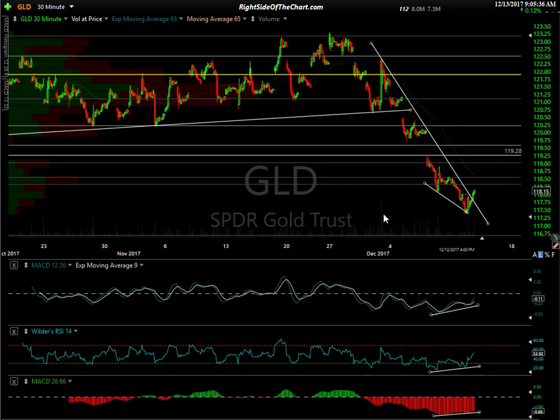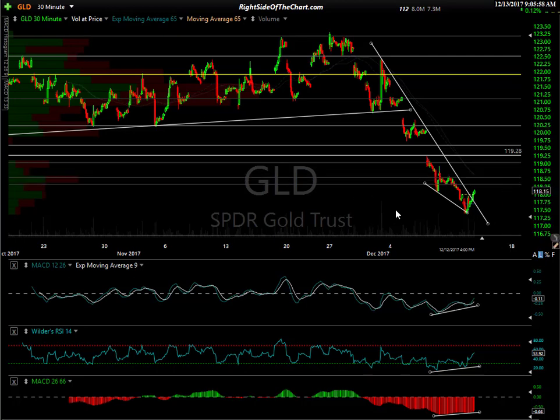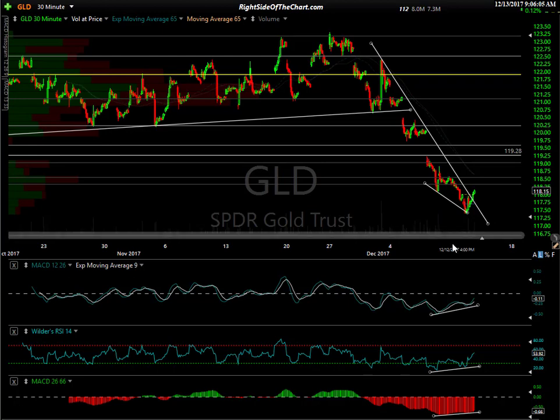Gold trades — this isn't like trading AT&T, a US-based company where most trading goes on in the US. Unlike AT&T, gold trades around the world. When you use GLD, this is in US dollars, but that's why it's nice to use a futures chart — because while we're sleeping over here in the States, they're trading gold elsewhere on the other side of the earth. That's why I like to use futures, especially when charting precious metals and certain commodities.